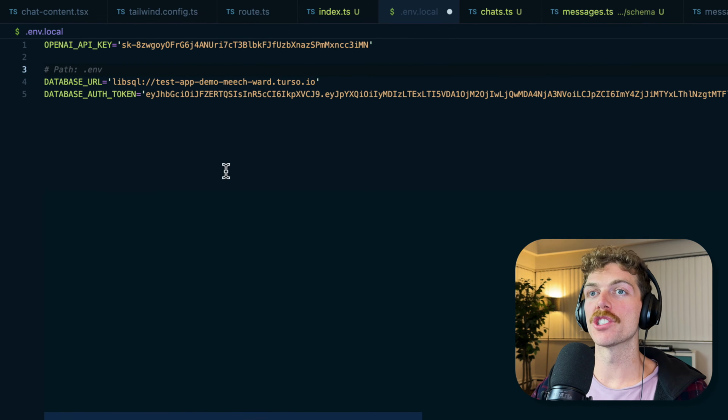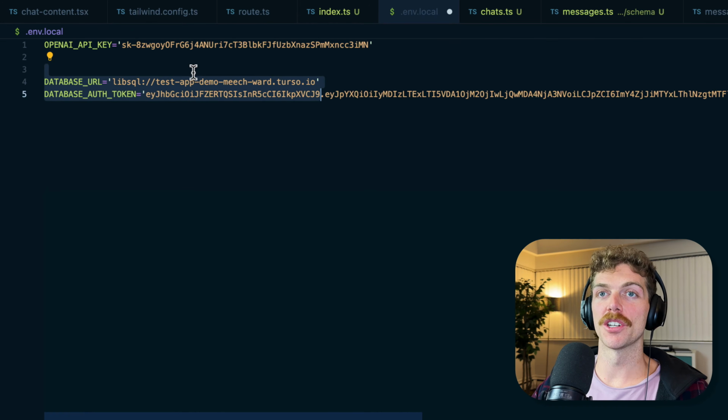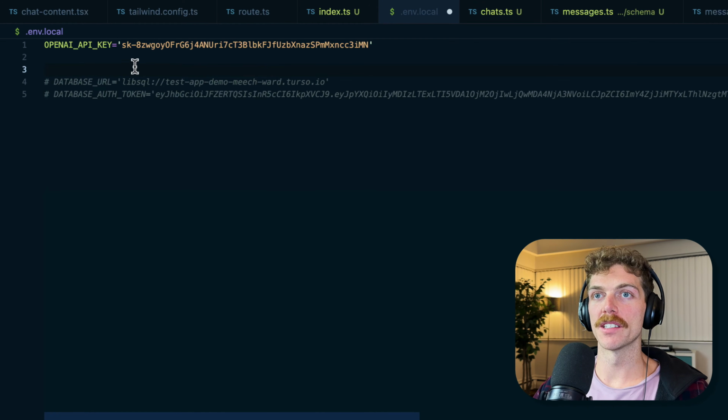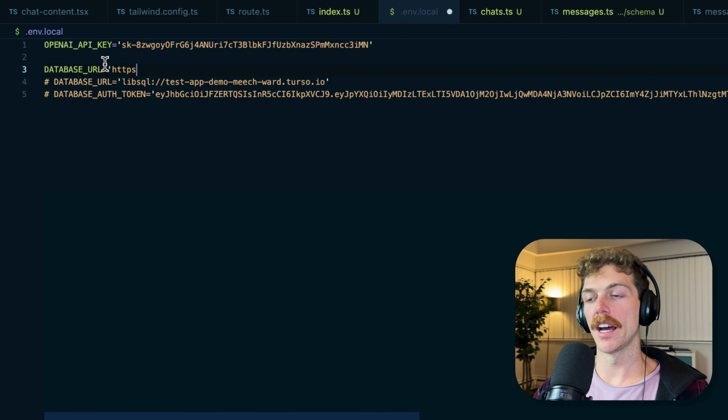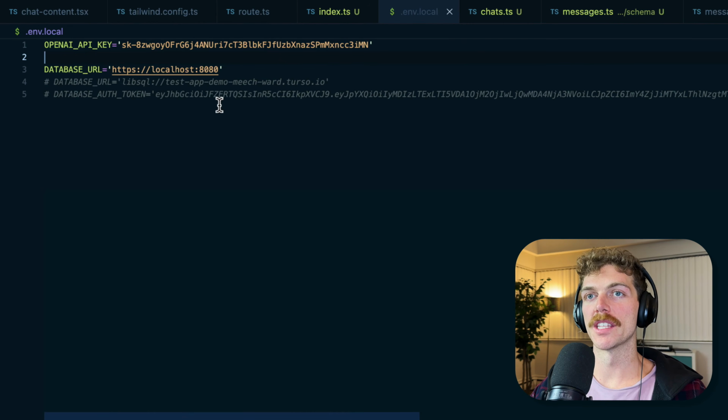But if I'm just doing local development, I can use this database, but there's a really nice feature of Turso, because it's a SQL-like database, where I can just set up a local database really, really easily and access it over localhost 8080. So let's do this right now. And then later on, I could use these details.